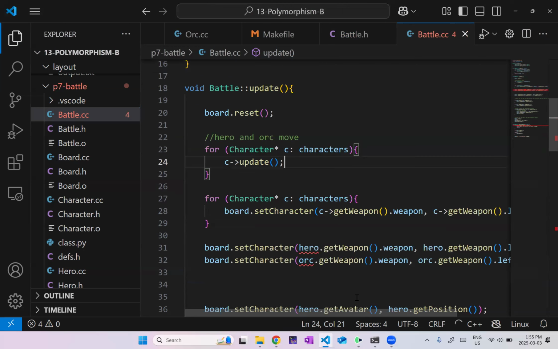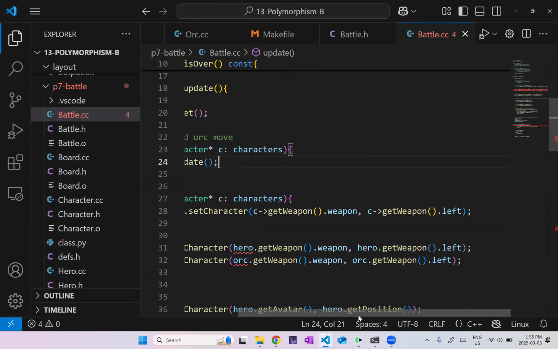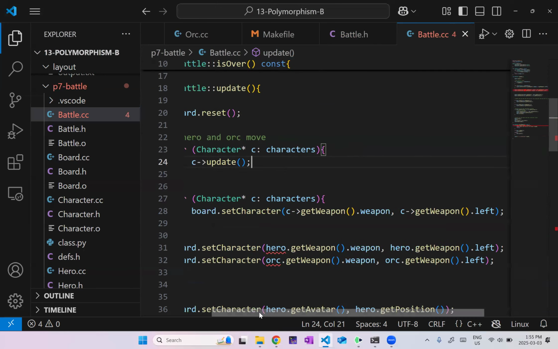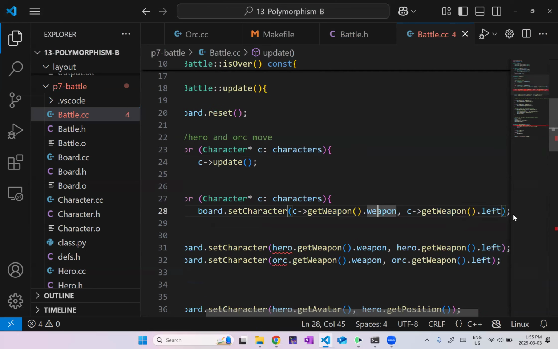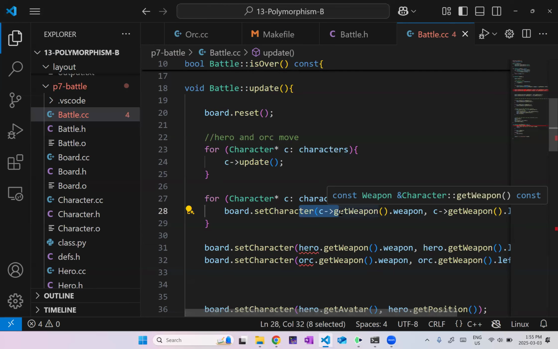Incidentally, the way this function is set up, this set character where I have to grab the weapon, specifically the weapon avatar, and then grab the left-hand side of the weapon, this is just awful design, right? Hopefully you can see that. I am exposing way too many details here, and if I ever change the way this operates, then I'll have to find every instance of this and change all the arguments. I should be just putting in set character. I should be just throwing in a character, a game object, right? For another day though.